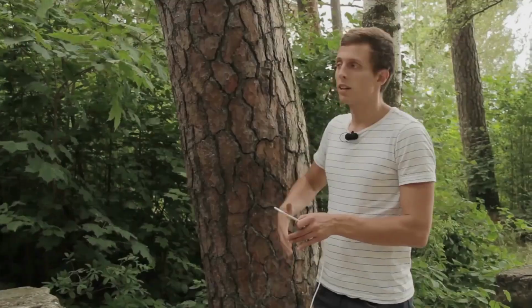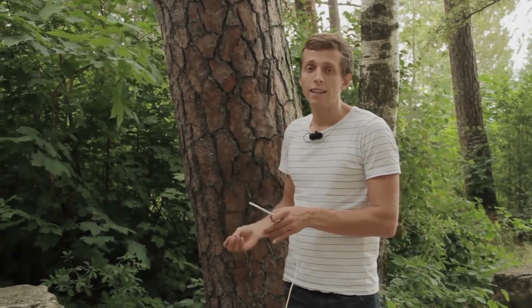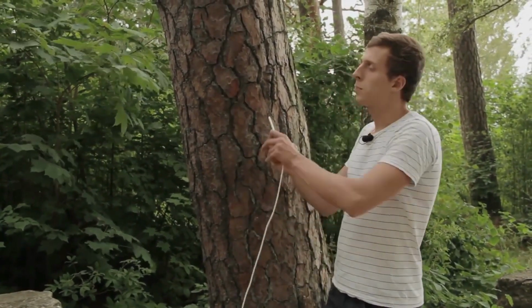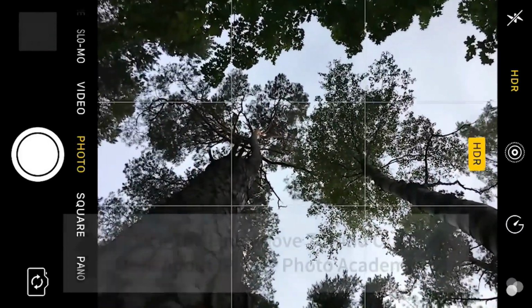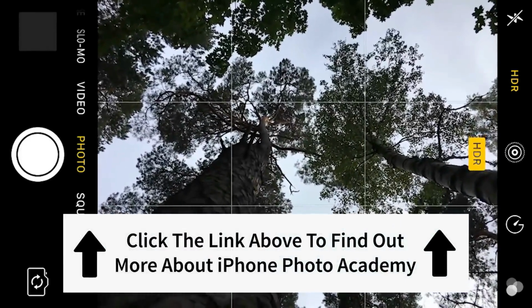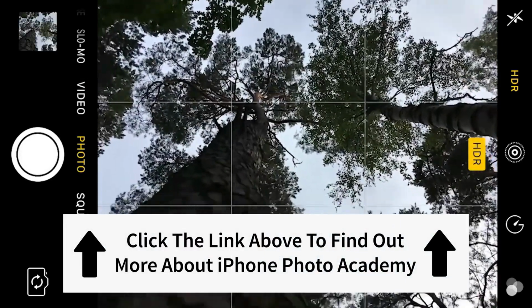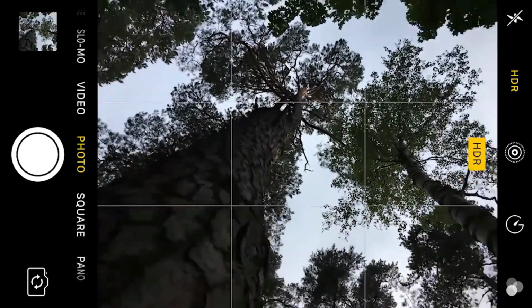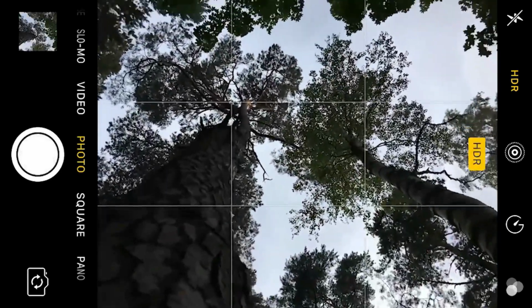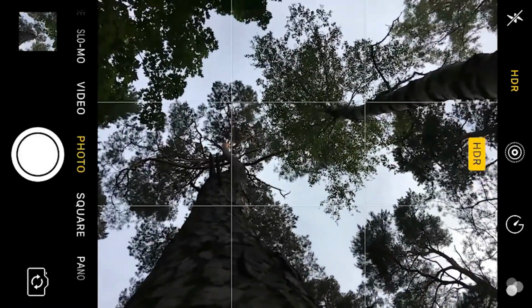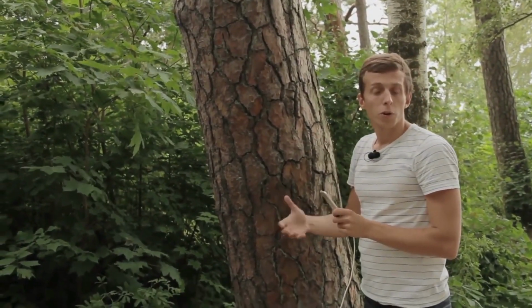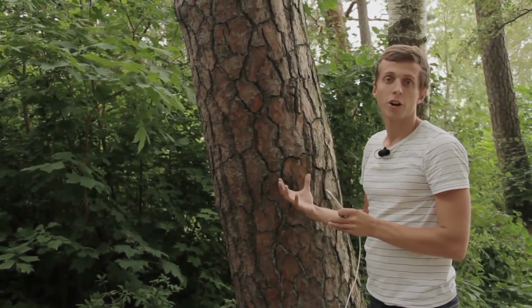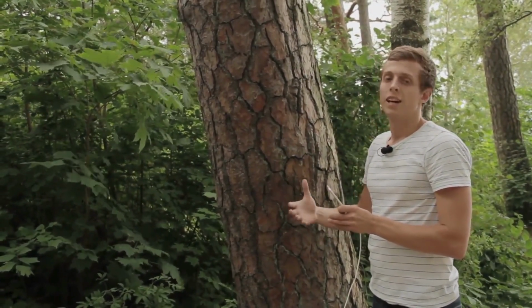For example, right now, I'm standing next to this large pine tree, and it has a really interesting canopy. So if I point my iPhone upwards, and if I rotate it around a little bit, I can find some pretty interesting and pretty unusual compositions. And the interesting thing about taking photos like this is that I can rotate the iPhone however I want, and really there's no limits to my creativity, because no matter how I rotate it, the composition will make sense because I'm pointing the iPhone upwards. This works really good for photos of trees in forests and other natural areas, as well as for tall buildings in cities.